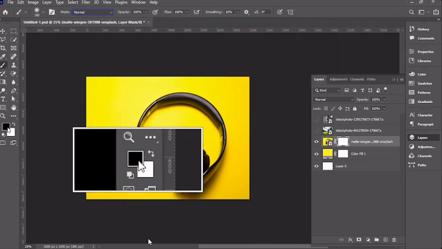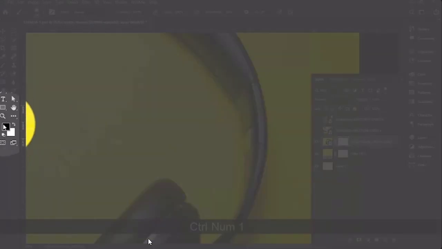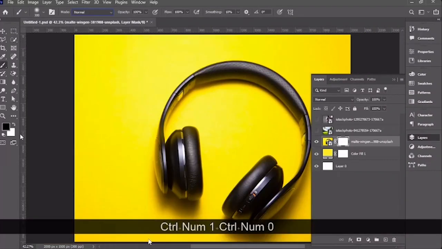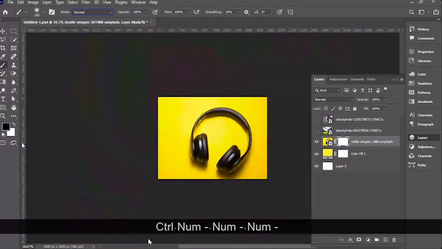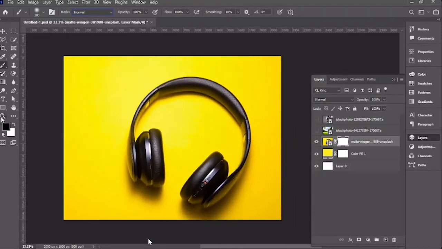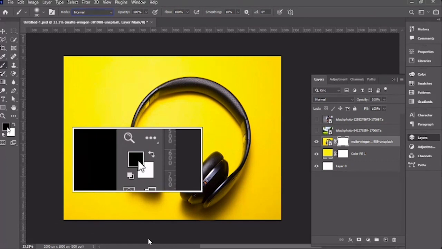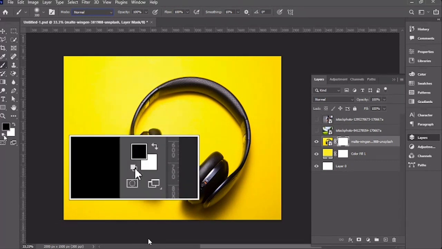Then you come down here, on the tools panel at the bottom, to where we select the colors. You would use that one a lot. That is what we use to apply layer masking. In layer masking, you have to set your foreground and background color to black and white. If yours is not black and white, click on this small button here, and it will come to black and white.